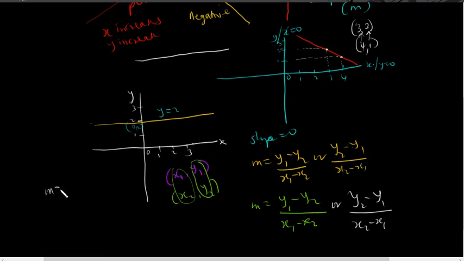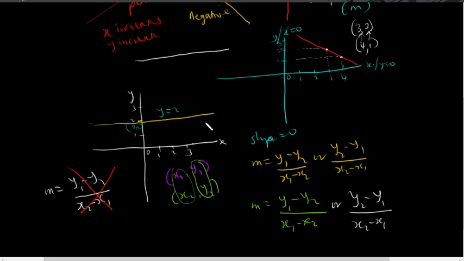If you find the slope of a line by picking, say, y1 first here, but when you get here you pick x2 minus x1, that is wrong. We don't do this. This is not the correct way of finding the slope of a line. But why do we say that the slope of this line is 0?